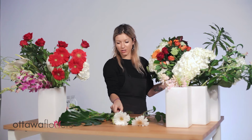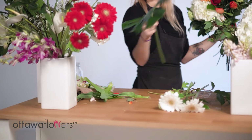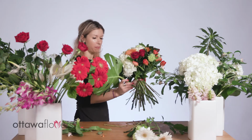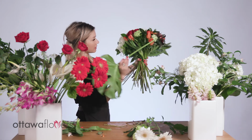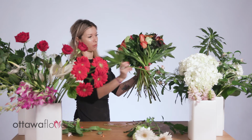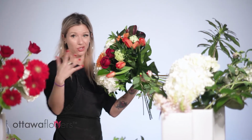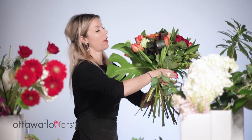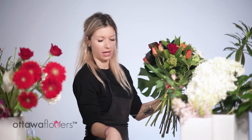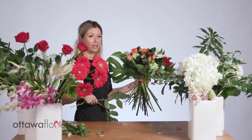So something I like to do too, just as something different and something beautiful and kind of eye-catching, this is a Monstera leaf. Again, not always available, but it's really, really nice addition. So I have this area over here where there's all these tulips. I know that they're gonna go kind of wonky when they grow, so I'm gonna pop this in there just so that it works with it. Sometimes if you can't change it, go with it. So I've got that. It's just kind of like a nice, different look to the bouquet. One more salal and I'll show you how to tie it and we will be moving on.